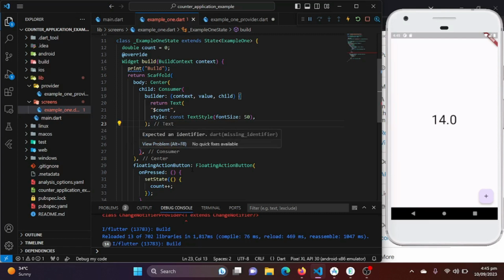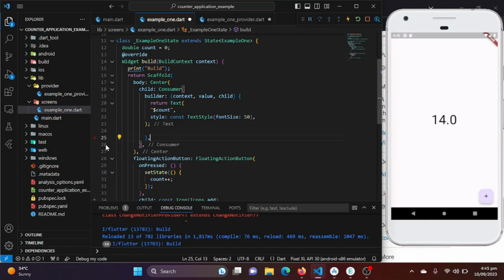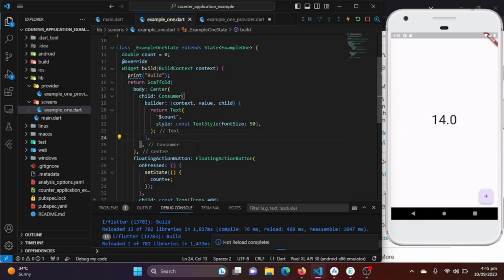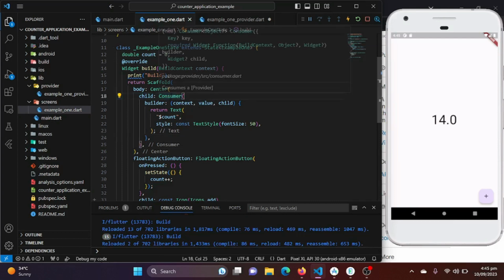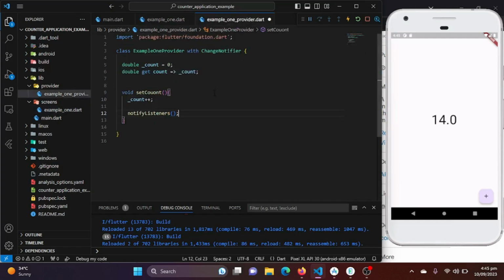So we will now remove this child which is not needed. I will save it, and after saving it, now this consumer widget needs a class to access this class data.